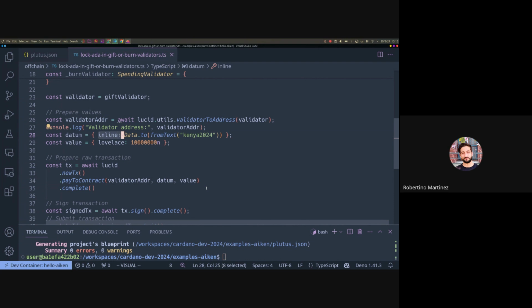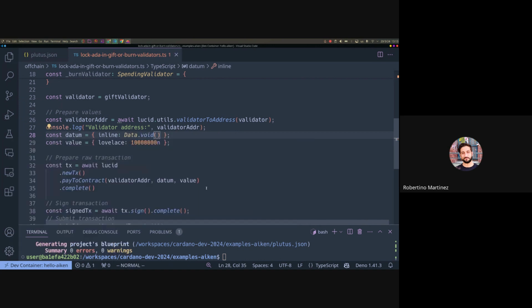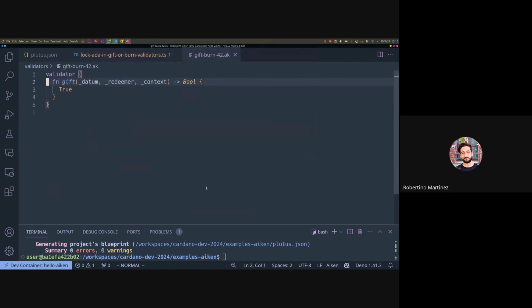Here, we could just do data.void, and this will be fine. This is going to be like an empty datum. There is a datum, but it doesn't provide any useful information. And that will be fine because we're not using it. As you remember, we are just ignoring the datum completely. We don't care about the datum.